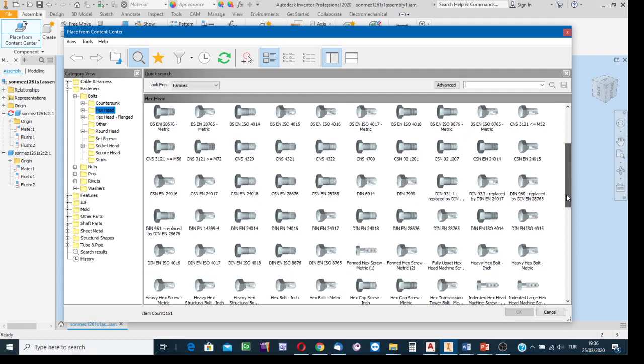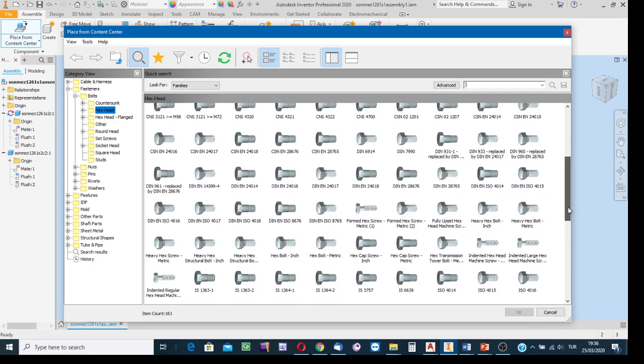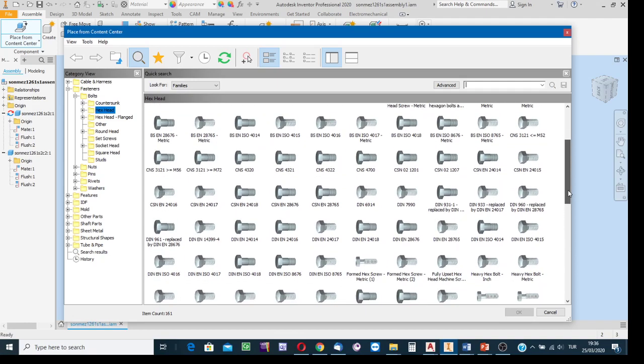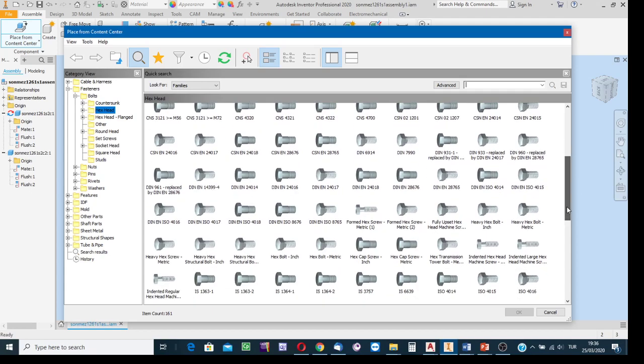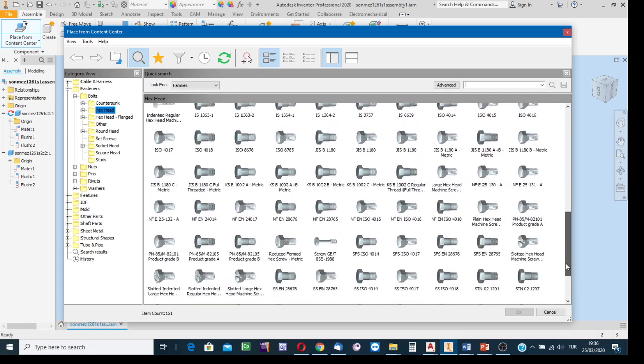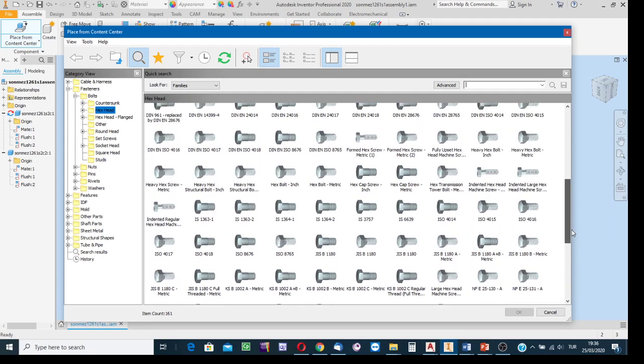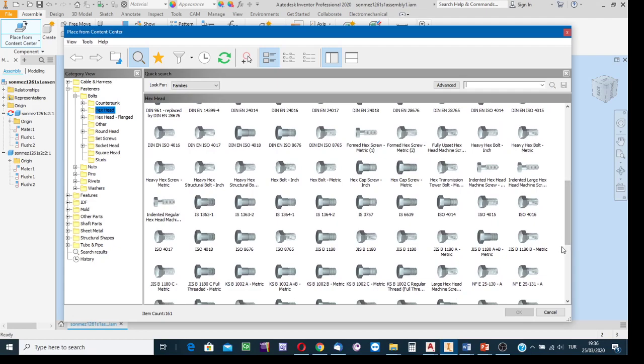But if you do not know the code, but you are sure which standardization association the one you are going to use has been designed and manufactured in accordance with, then scroll the list and find the acronym of the association. Well, I'm going to use this bolt. It has been designed and shaped in accordance with ISO, and the code of the document I selected here is 4014. And then say OK.